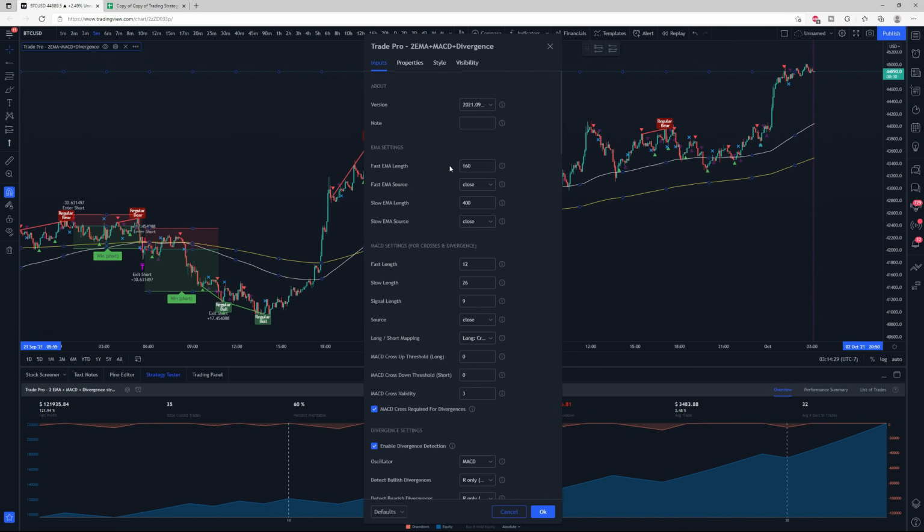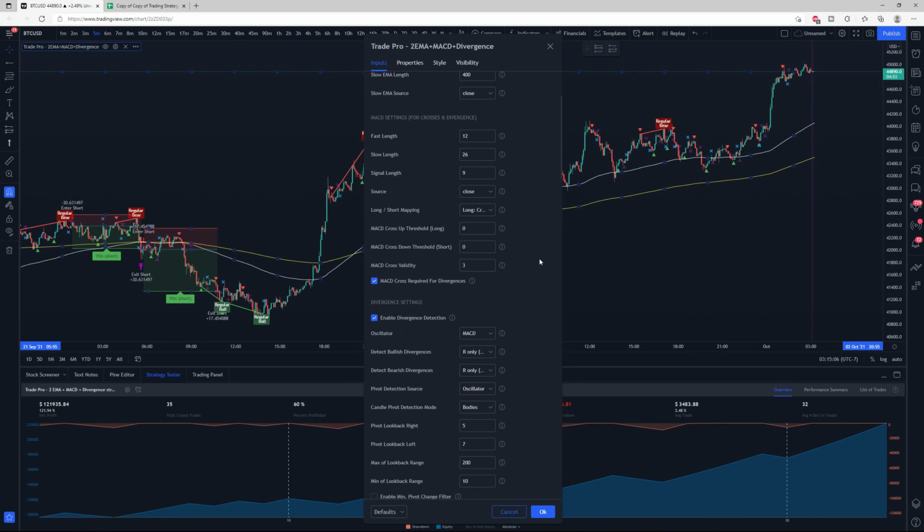So just starting out up top here, first we have the trend detection, which is based on 2 exponential moving averages. So when you have the fast EMA over the slow EMA, the strategy is only going to take long positions based on bullish divergence. And when the fast EMA is below the slow EMA, it's only going to take short positions based on bearish divergence. You can choose which 2 EMAs you would like for the trend detection. Next, there's the MACD settings. So if you wish to use something other than the default MACD settings, you can try those out as well.